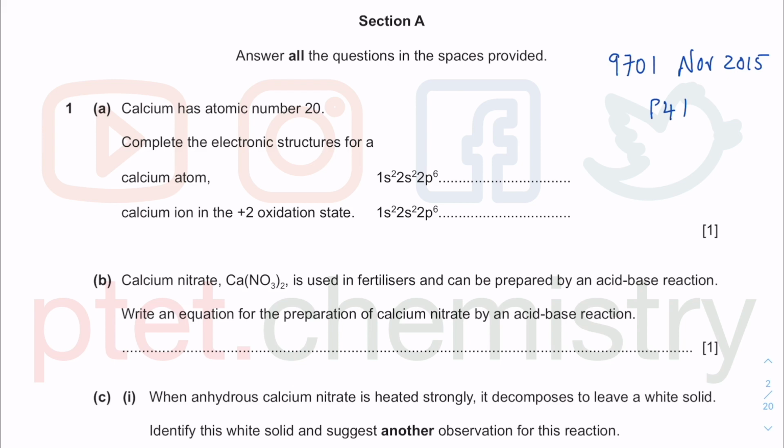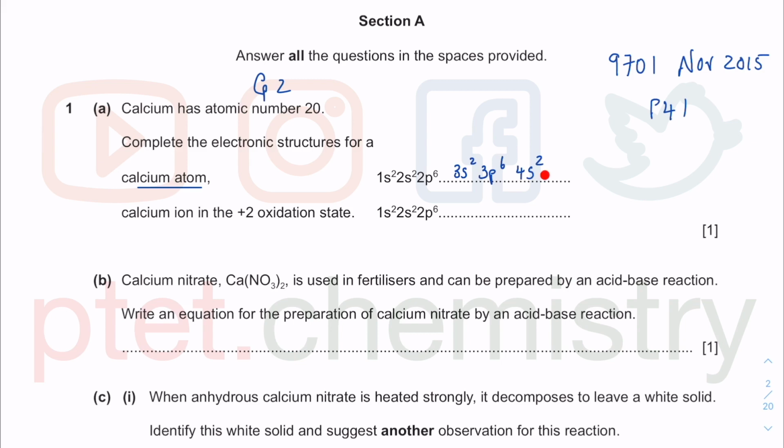In this first question, we have calcium. Calcium is a main group metal. It's a group 2 metal. We're going to complete the electronic configuration for calcium atom. So it's in the 4th row, so it's period 4 chemistry. So this is 1s2, 2s2, 2p6. And then you start off to sodium and magnesium, third period chemistry, so 3s2. And then you go from aluminium all the way to argon. And then you fill in a new row, which is 4s.